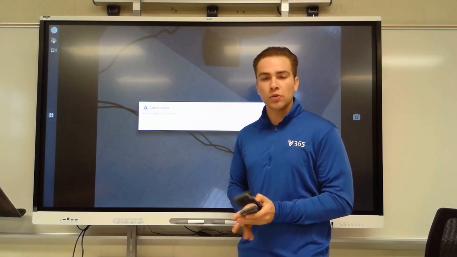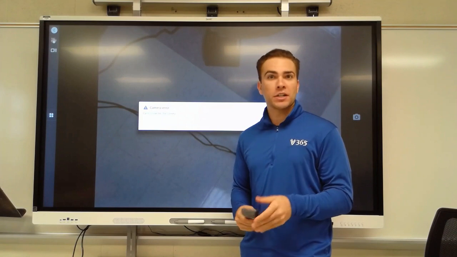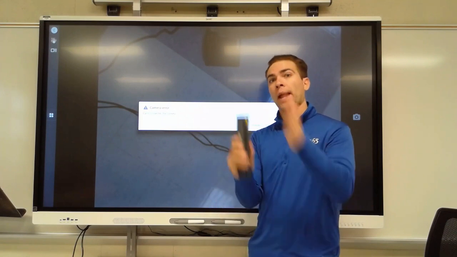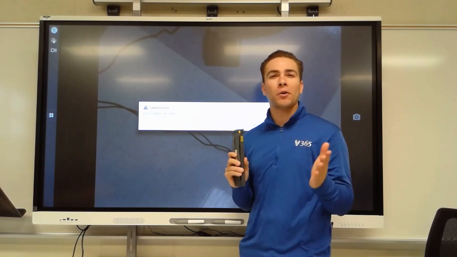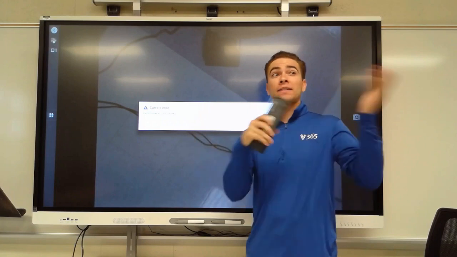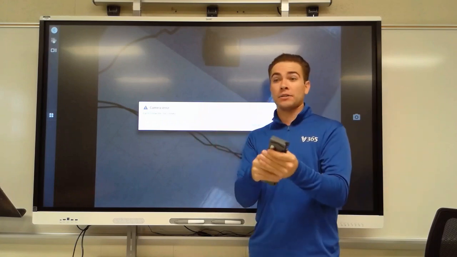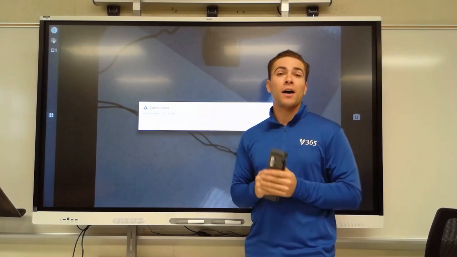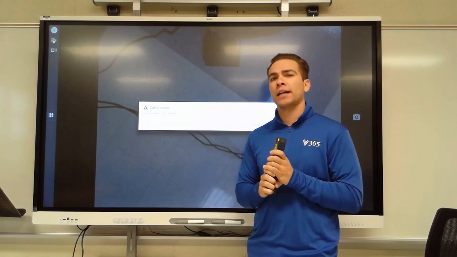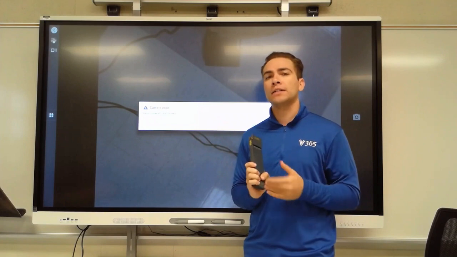Or you could also use Smart Mirror, which is a separate little mini PD if you're interested, to wirelessly connect your laptop to your board so that way you don't need any cords, and then just plug your document camera into your laptop and run it that way. And then you can still be at the back of the room presenting your document camera to the front, no problem. So there's two options if you're having issues with your document camera plugging directly into your board.